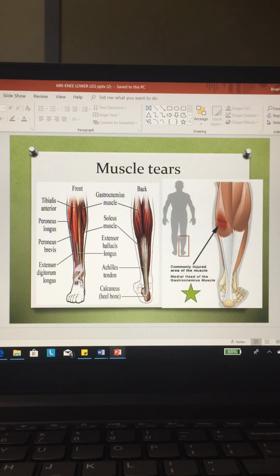Other than that, most of the time when we do a tib fib, it's going to be for a mass. They have a lump, they have a tumor somewhere in that tib fib area, or we're looking for a muscle tear. Okay, again, maybe runners, or somebody jumped off of the back of a pickup truck, I've had that, and they actually tore their gastroc muscle. Things like that are why you would do tib fibs.